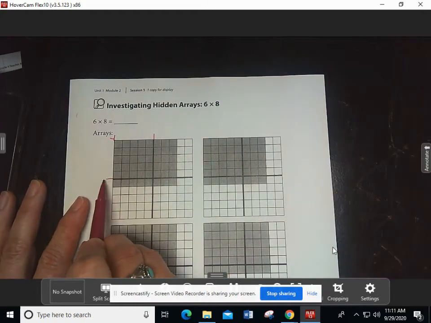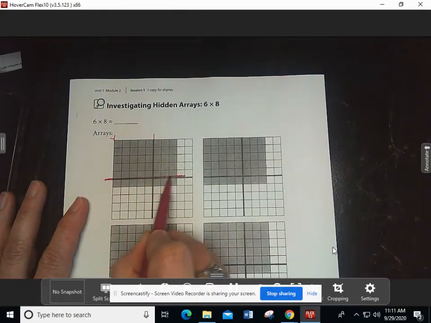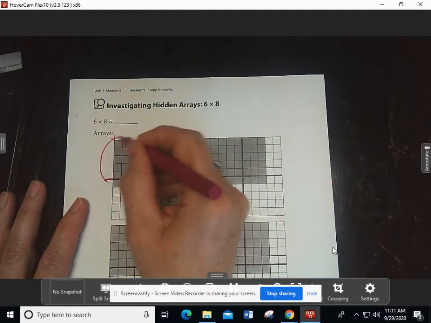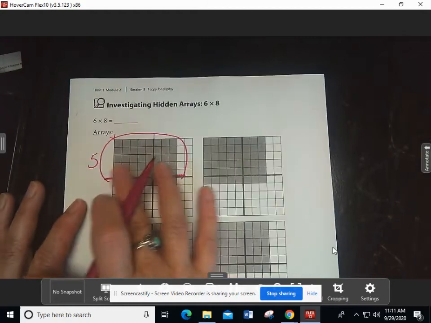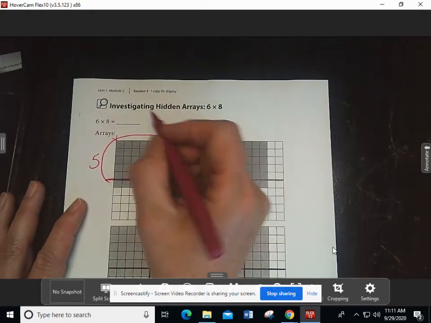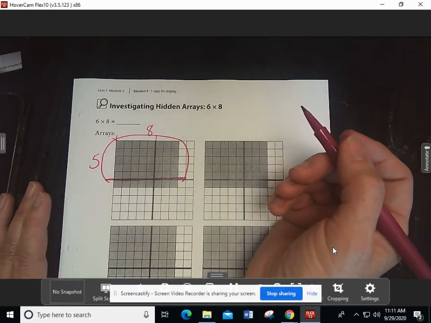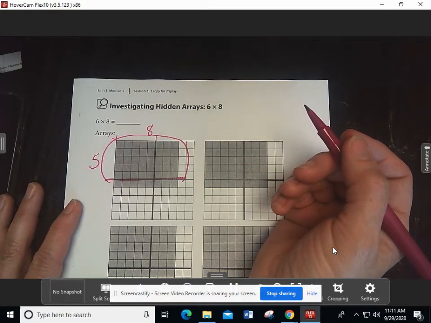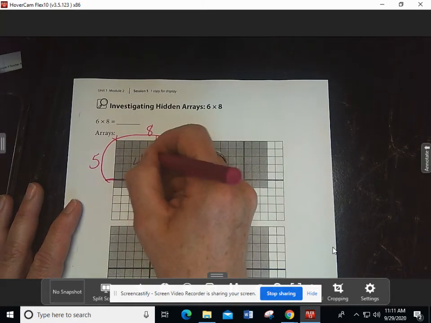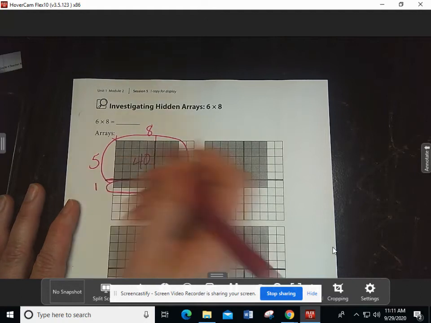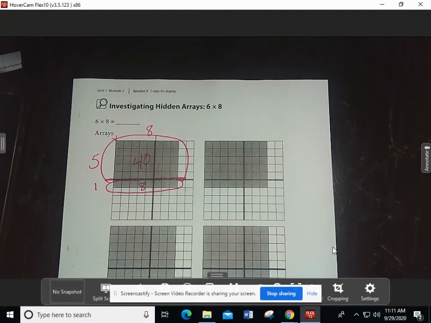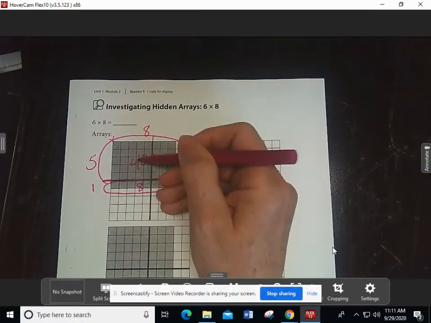Or if I just look at it this way, what if I go this way? And I look at this group. I have a 5. How long is it this way? David? 8. Well, we know our multiplying by 5. So 5 times 8 is what, everyone? 40. And then we have one last little group, which is 8. So what is 40 plus 8? Yes. 48. So we add those together.